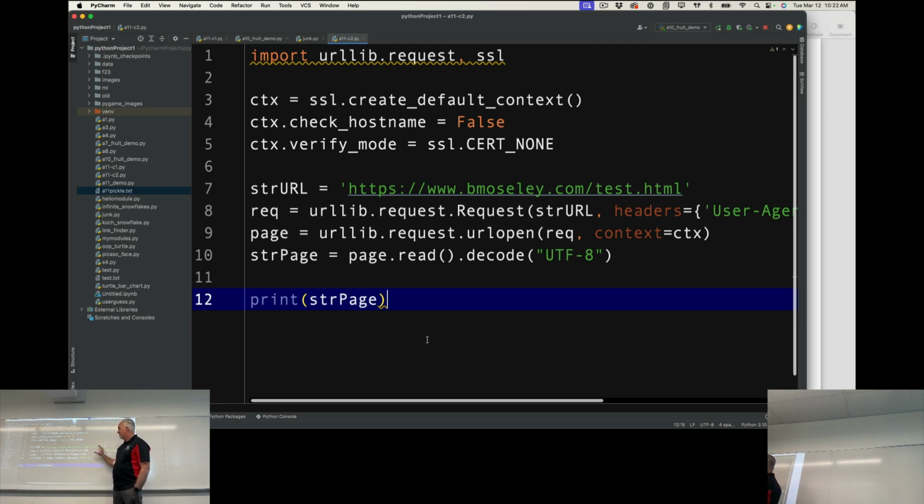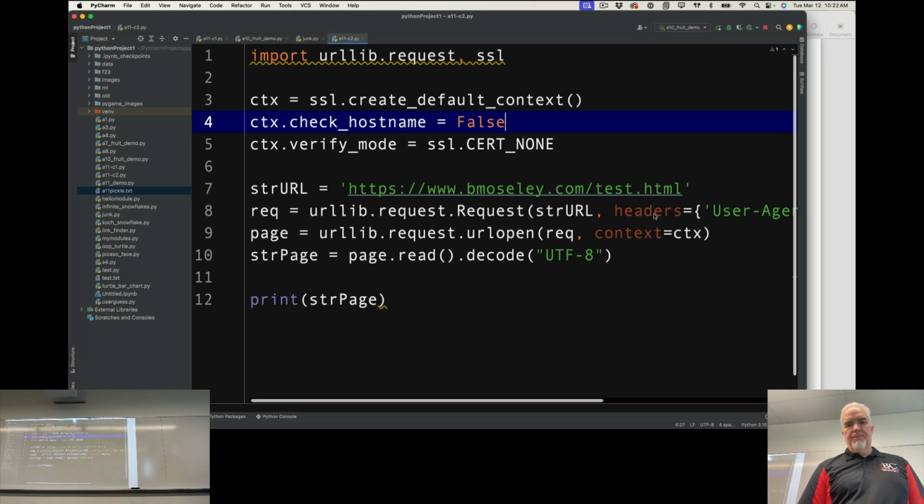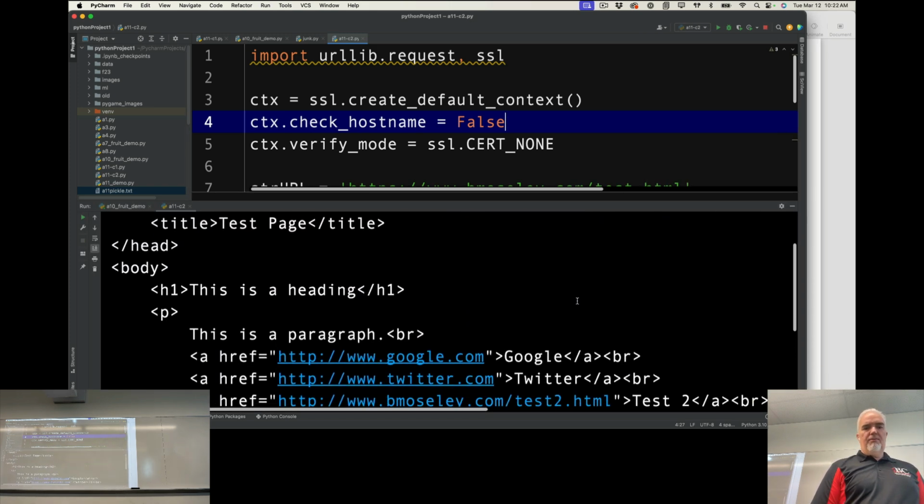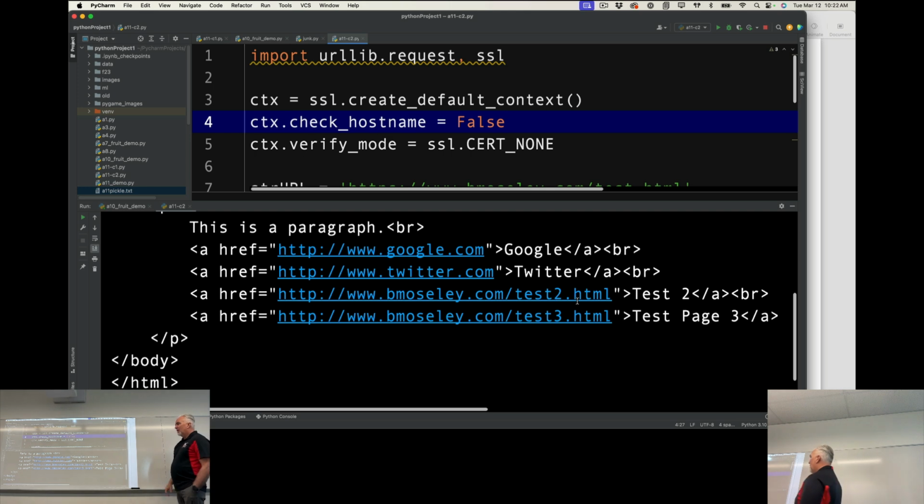But all of this will take that page, put it into a string variable, and then print it out. So if I run this code, you'll see it returns that same HTML code from that page, which then you can go through using the same methods that we did for extracting the email. You can extract the title and the links from that page, and then you need to devise a way of following each of those links if it's on the bmosley.com website and spidering those pages. So that is the other more difficult challenge.